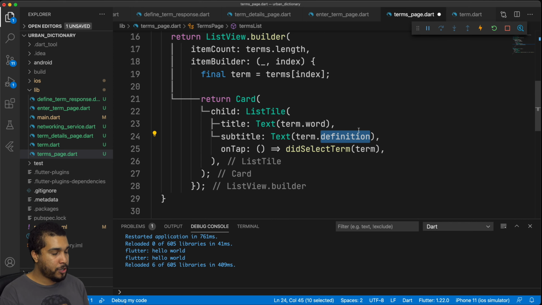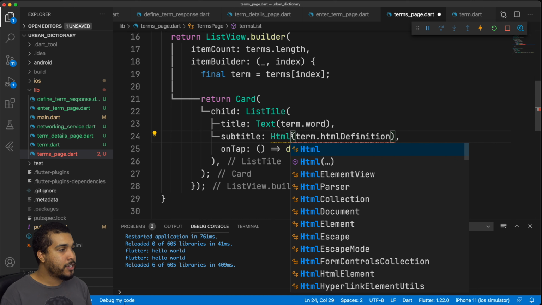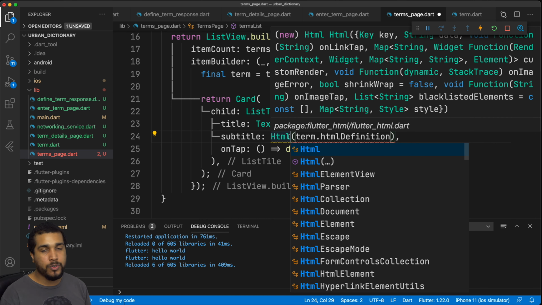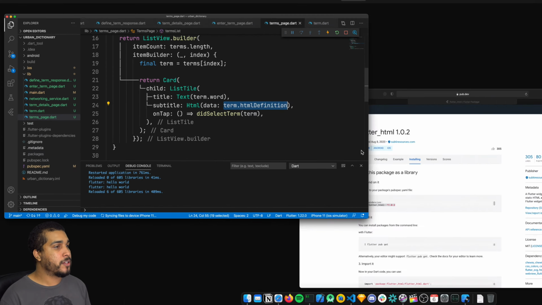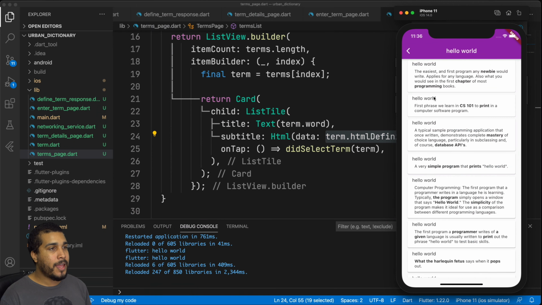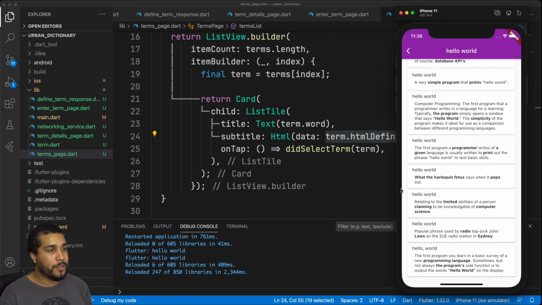What we want to do is show the HTML definition, but not only that, we want to show an HTML instance. This HTML instance acts similar to a text in a way, and all we have to do is specify that this is the data that we're passing into the HTML object. So now the HTML object is going to be rendering our HTML definition, and let's take a look at what that looks like. So we go back, and as you can see, it's starting to bold all those different tags.